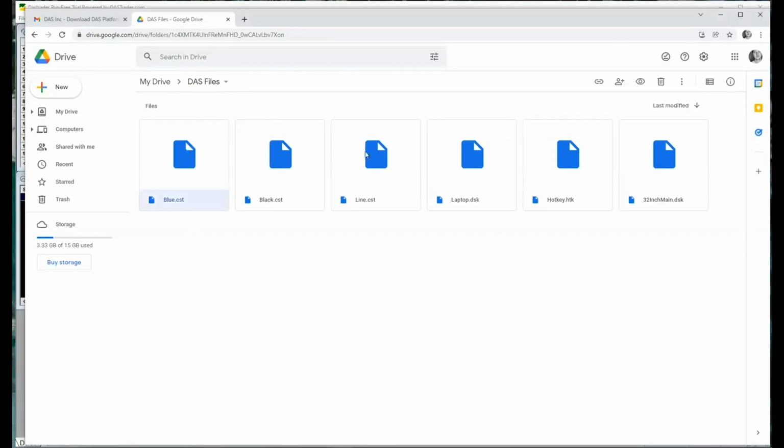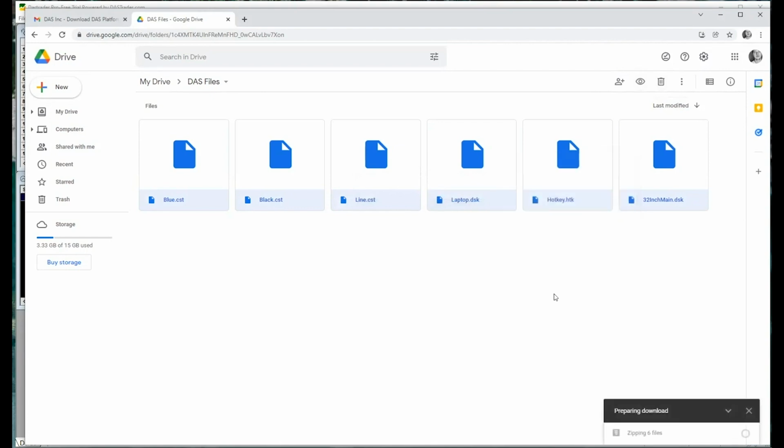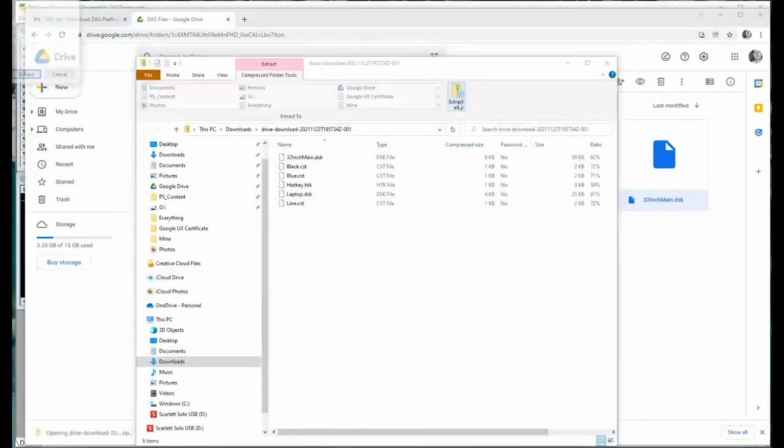This is a Google Drive file. The link to this will be in the description below the video. Download everything, just right click and click make a copy, and that'll go into your own Google Drive, or click download. We'll click download. These files are templates for all of the stuff I'm about to show you how to set up. So if you would like to skip, just download and extract these files as I am doing. Save those to your desktop so you can easily find them for the next time around when you need to open those files in DOS Trader.